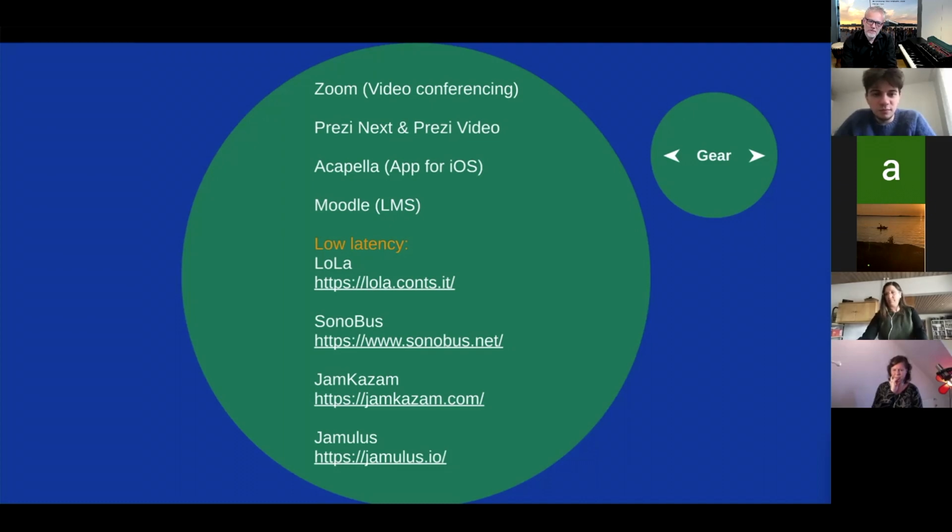Acapella, the app for iOS, and Moodle. I mentioned Moodle because it seems to be a quality that we have a learning management system, at least for students and many participants.